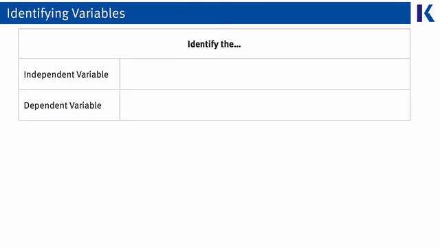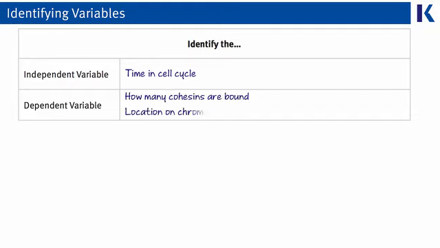So to summarize this experiment, stripping away all the details, what we're looking at is a molecule that holds sister chromatids together. That was the point of that first paragraph. And what our researchers are interested in is, as we move through the cell cycle, our independent variable, how many of these molecules bind to the chromosomes and where on the chromosomes do they bind? When you break down the experiment in terms of those structural elements, it seems to make a lot more sense, and it seems to be a lot more straightforward than the details of this experiment initially made it seem. So with that, let's move into the questions and earn some points.